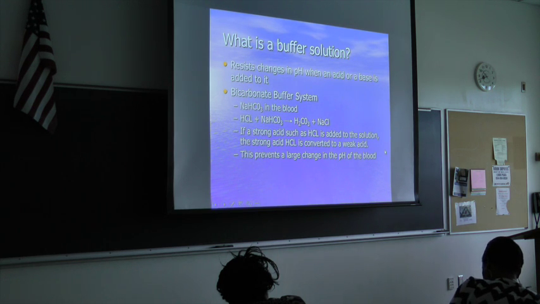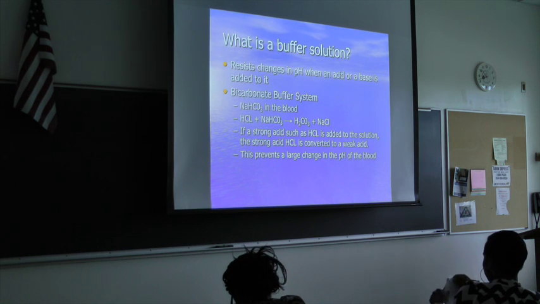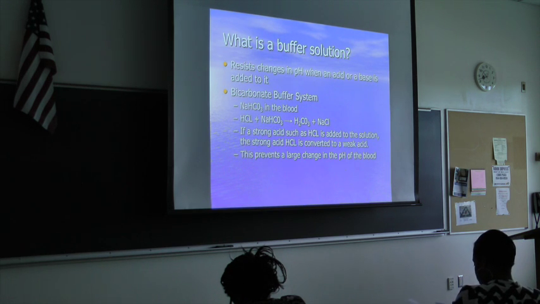Last week I gave you some examples of acids being formed in the blood. I know hydrochloric acid isn't one, but do you remember any of the other ones that I mentioned? What if you are not getting much oxygen delivered to the tissues? And your cells still need to produce energy, so what can they do if they're not getting oxygen? Anaerobic metabolism? Yes, anaerobic metabolism has a byproduct. And what was the byproduct? Lactic acid. So oxygen not delivered to the tissues in adequate amounts, lactic acid builds up.